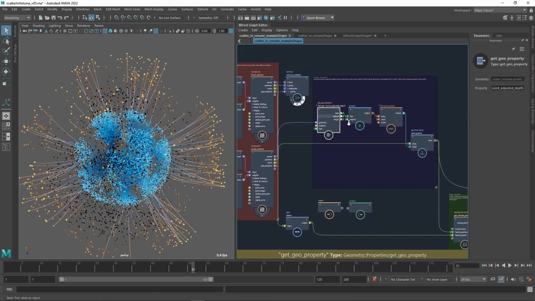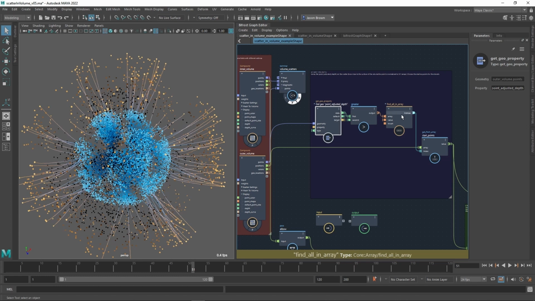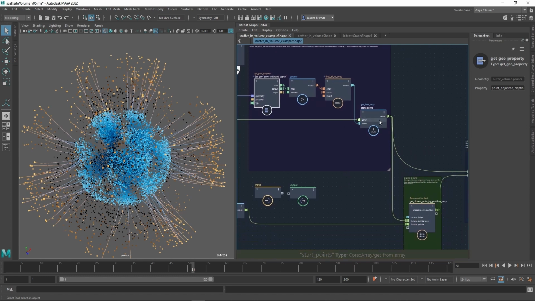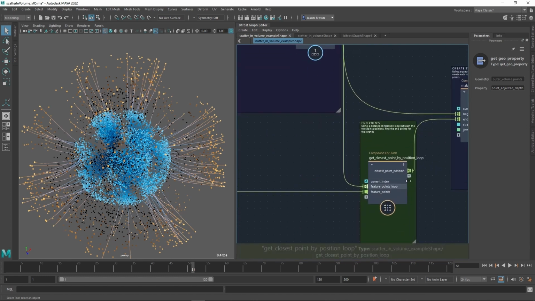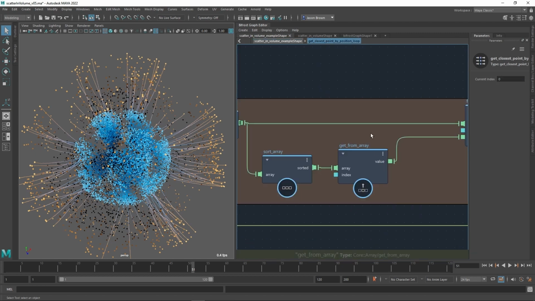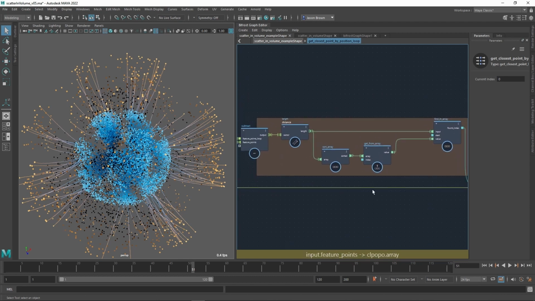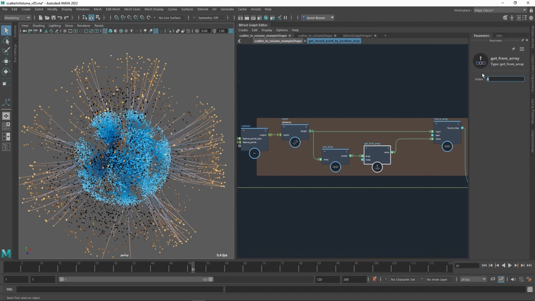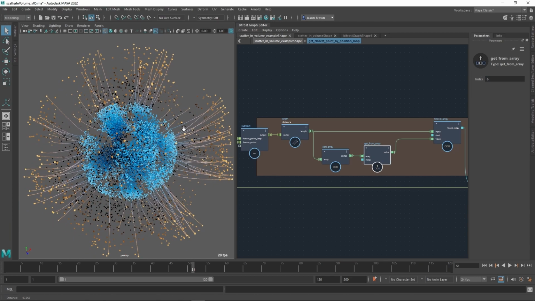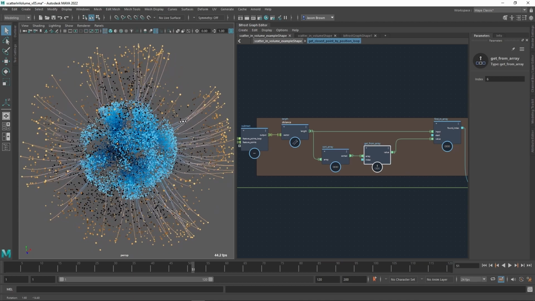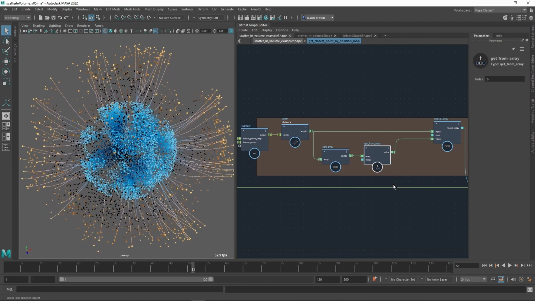And here you've got the point adjusted depth, the greater than, the find all in an array, just like we did, and it gets the start points for us. And then here's your get closest point by position loop. And you can see I haven't put in the randoms this time. This one I am actually getting the third closest, just for giggles. But I can change that to the sixth closest too, and everything will change eventually. This one's a little heavier. There we go. Like that.